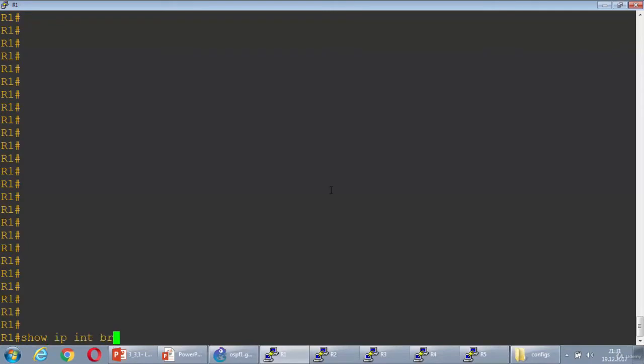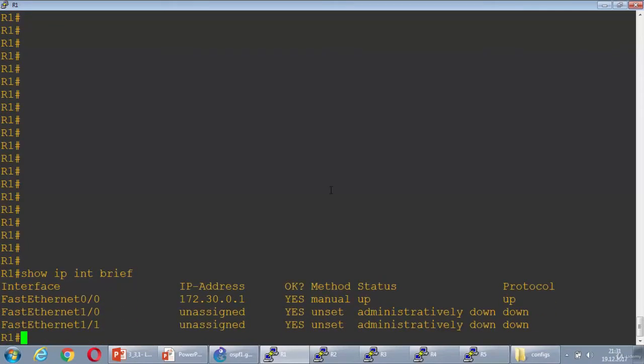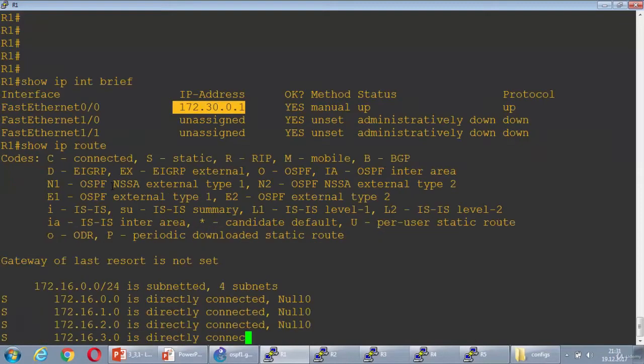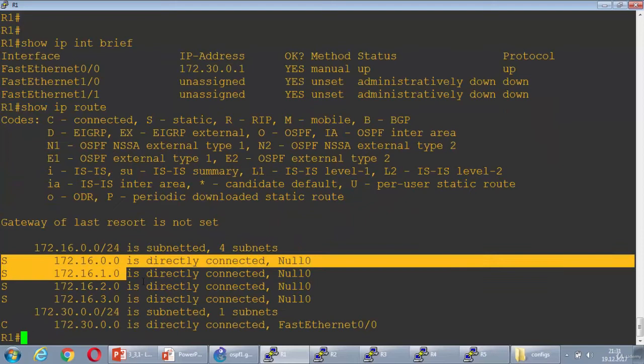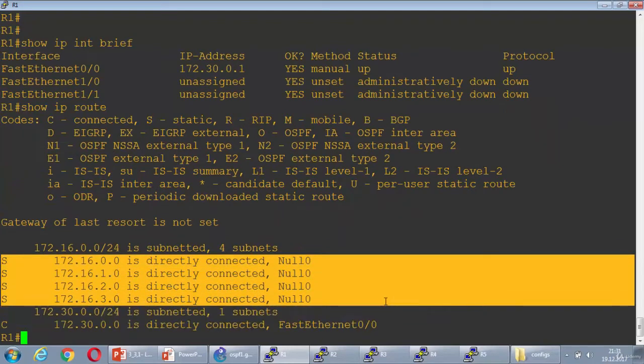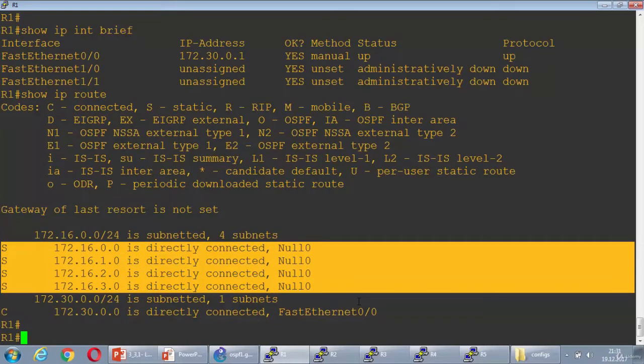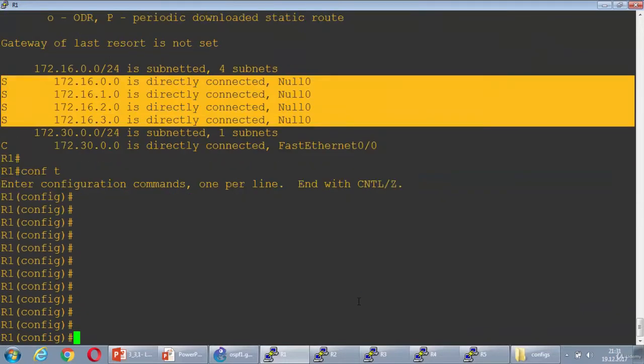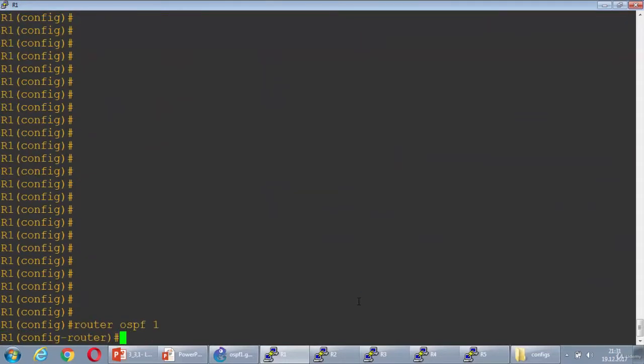I'm gonna check the interfaces by using the show ip interface brief command first, and I'm gonna advertise this network by using a router ID of 1.1.1.1 on OSPF, and I'm also gonna redistribute the static routes into the OSPF domain. Alright. Conf t, router ospf 1.